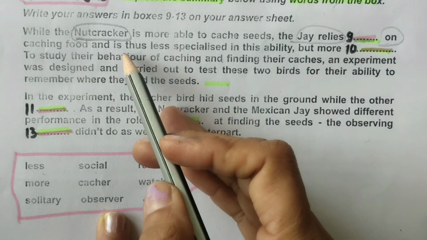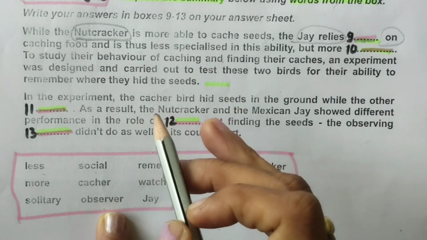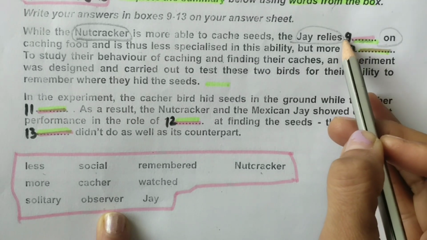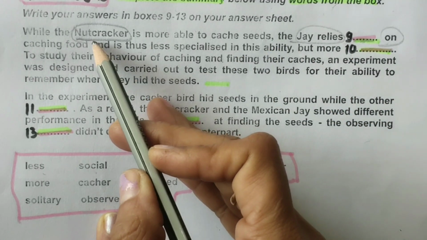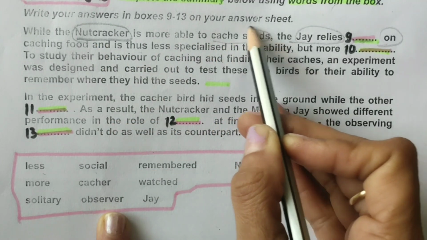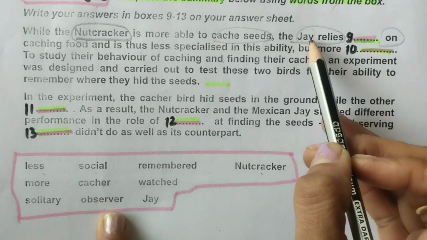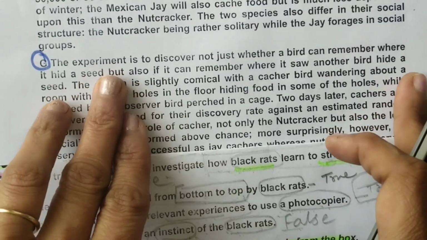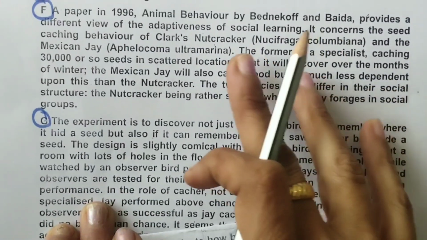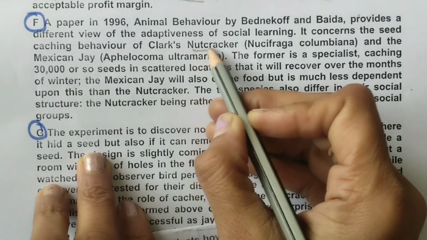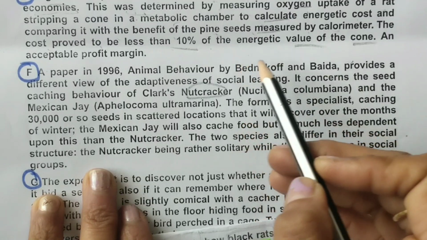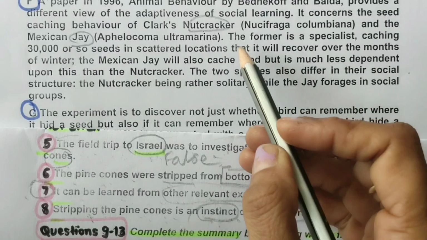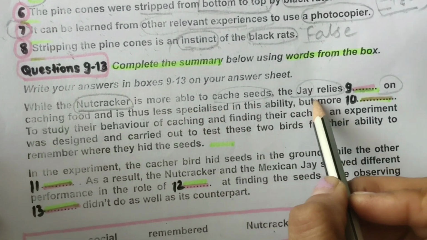It is 99% sure that you will get the location of the 10th question after the location of the ninth question. First we will find nutcracker, catch the seeds, jay. Jay is an important word to find. Okay. So now we have left the F and G paragraphs. Nutcracker I can see over here. Before that I think there was no word like nutcracker. So the nutcracker word is here, jay is also here, and we will start finding the location of our ninth question in this paragraph.